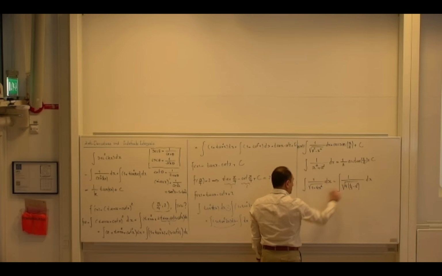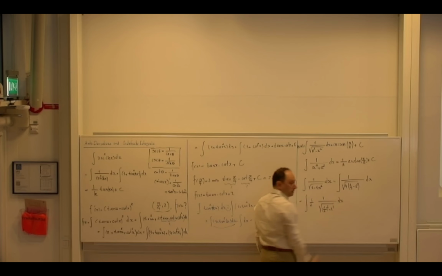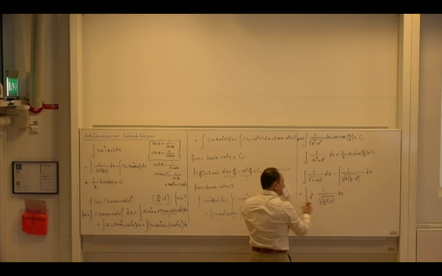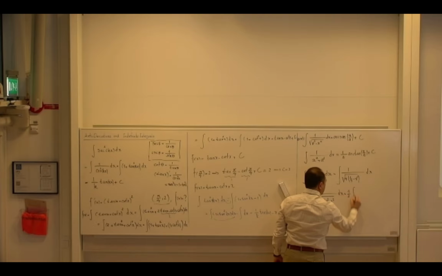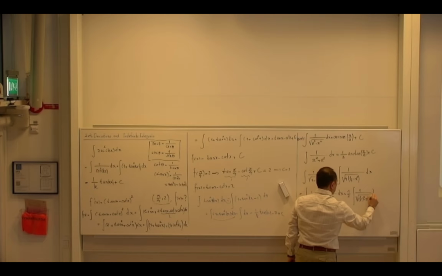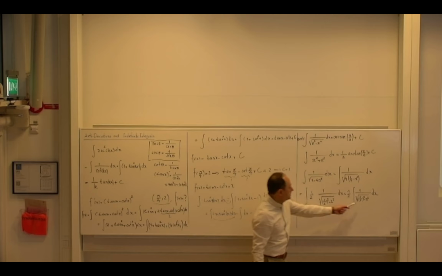Now this 4 is not a problem, because the square root of 4 is just what? 1 over 2. Because it is in the denominator, I write 1 over 2. And then instead of 1 over 4, I write 1 over 2 to power 2 minus x squared dx. And then my pattern is complete, yes? Because 1 over 2 is not a big problem, I can pull it out. And the integral left for me is exactly according to my pattern. Do you see that? Just compare this integral with this integral.